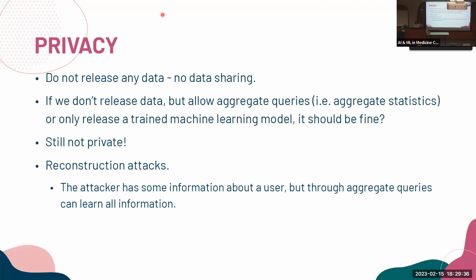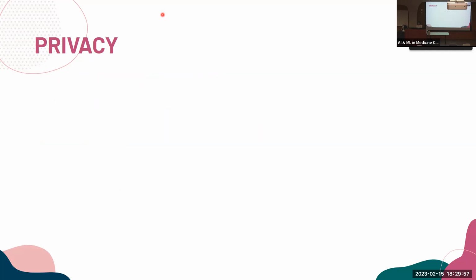And even if you have a large data set, with different kinds of statistics that you're collecting, there's lots of SAT solvers out there that can solve these systems of equations for you. So you can reconstruct the data set. Maybe you don't reconstruct it completely, but maybe you don't need to. Maybe even this partial reconstruction is sufficient for a privacy breach.